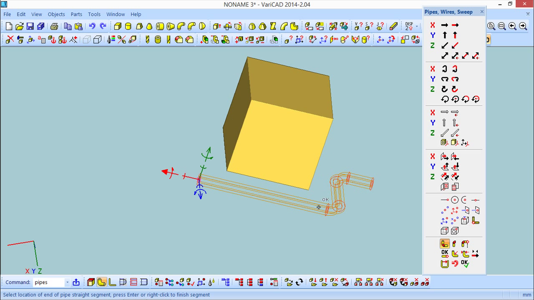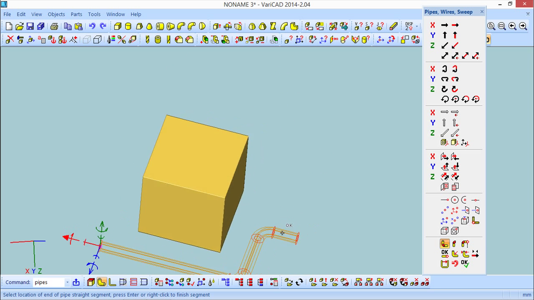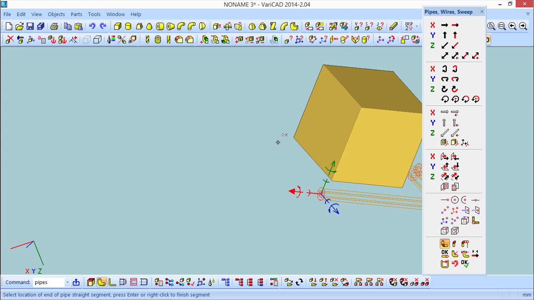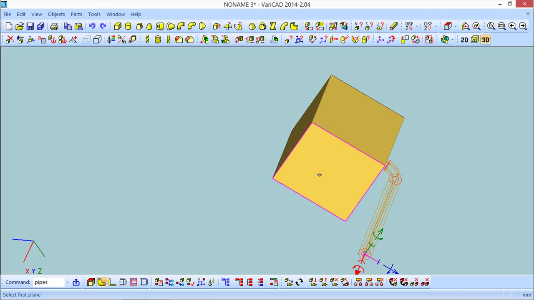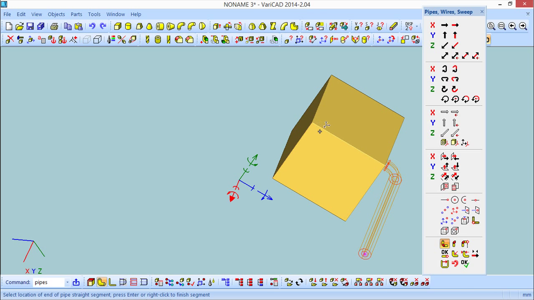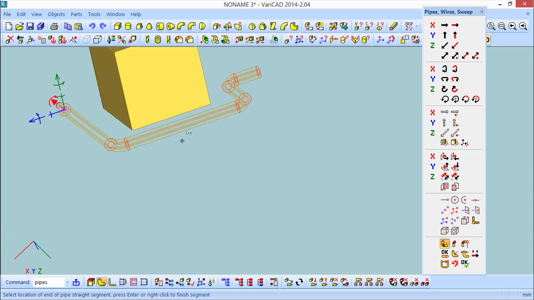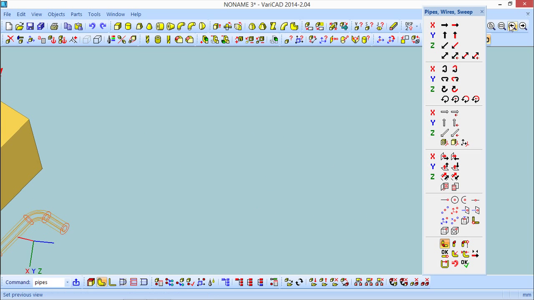Again, okay, and do it again on the other corner. So around corner, this and this, and again, and let us do one more.